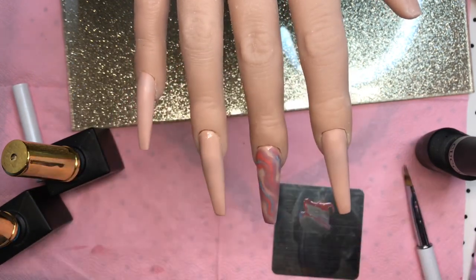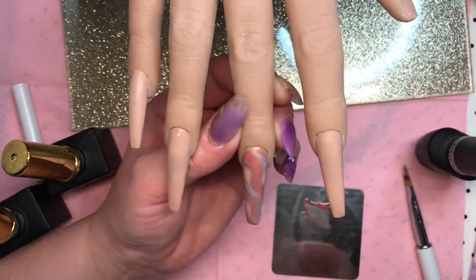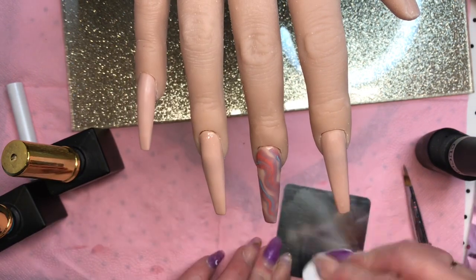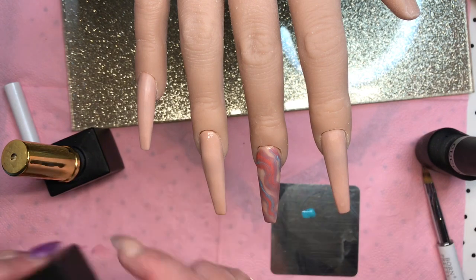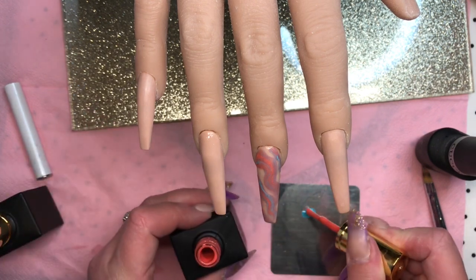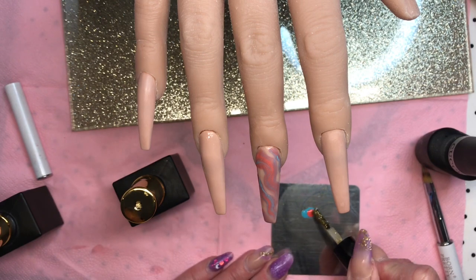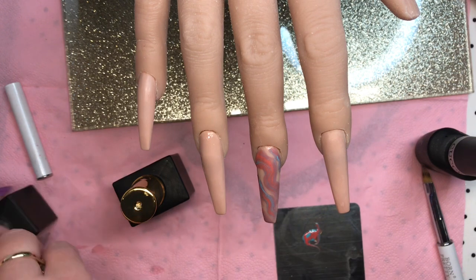I'm just taking some mint choc chip and adding a little bit to that because it kind of got lost whenever I mixed it and picked it up. So before I cure, I'm just going ahead and adding some more. I'm only adding enough onto my little plate there just to do one nail at a time. That way you can easier control the marble effect when you do one nail at a time.